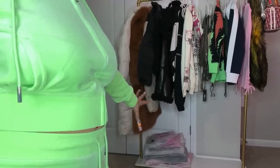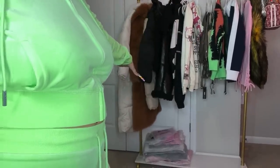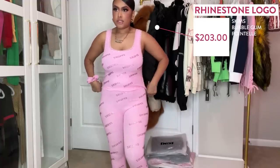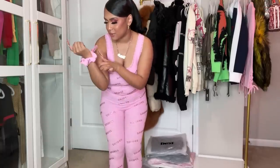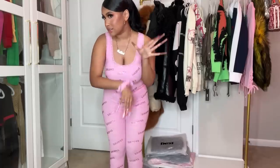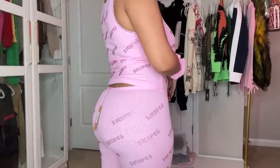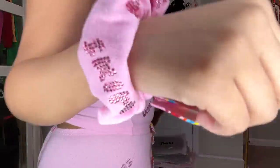Alright y'all, let's try on some Skims. I have a whole pile of Skims — no, I did not get all of these at the same time. This first one is from her rhinestone collection — it says Skims all over and has rhinestones everywhere. And not only that, it comes with a matching scrunchie! I cannot wait to wear this with a little pony or bun and my scrunchie. So cute — the up-close details of Skims and rhinestones all over, even the scrunchie has rhinestones. I was so in love with this set I got it for Tammy for her birthday and Claudia for Christmas.